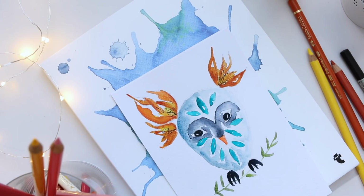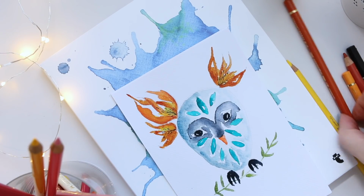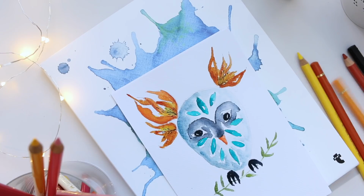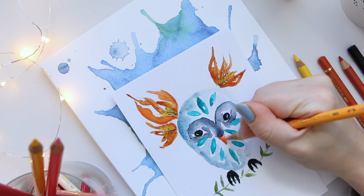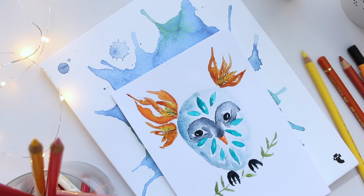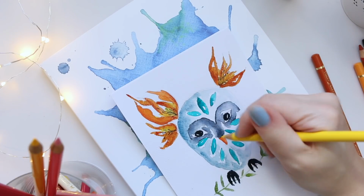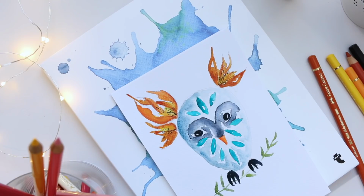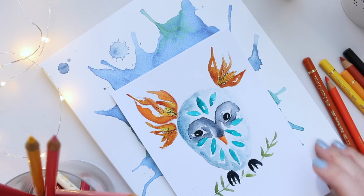Actually, before I finish with it, I'm going to go into the beak and just create a little bit more dimension with two or three, in fact, colors. So that makes it kind of glow a little bit or come up.